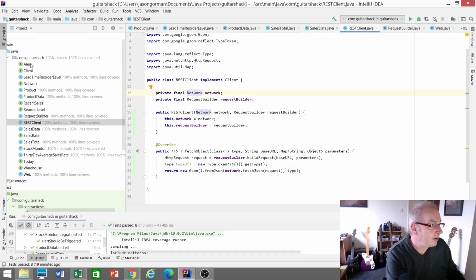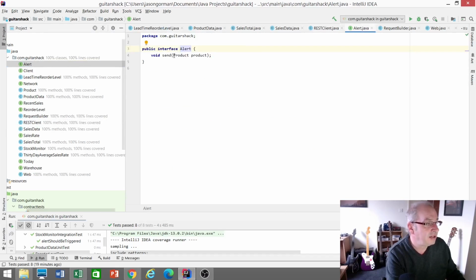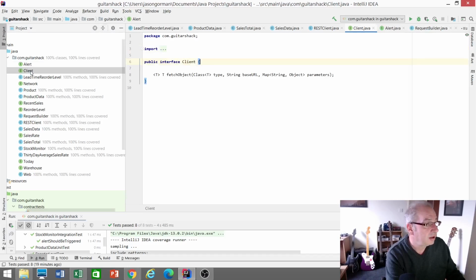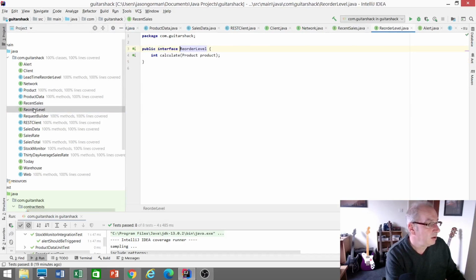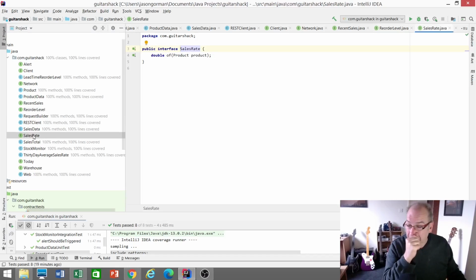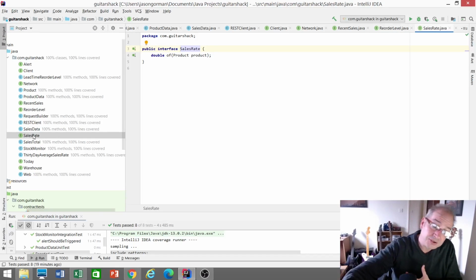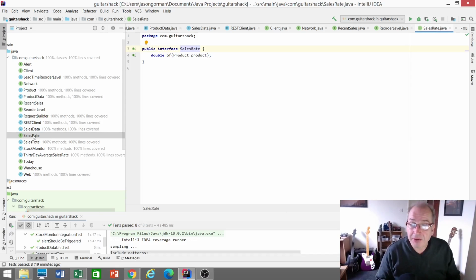Maybe the biggest reveal here is if we take a look at the interfaces. Each of our interfaces just has one method on it. There we go, like that, one method, one method. So there's a clue that they're all doing one thing. But the reason they all have one method is because I know what I want them to do. I want to be able to tell them to do this. But I don't know how they're going to do it.